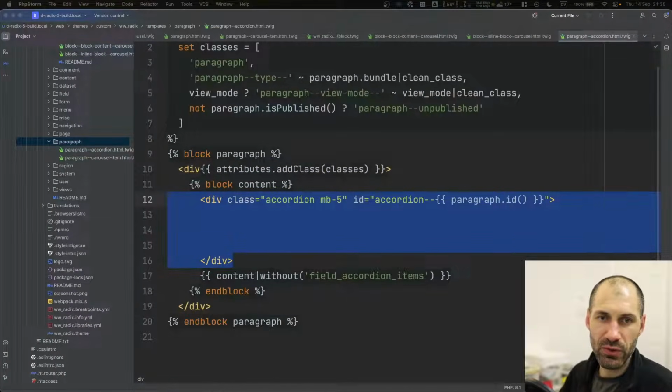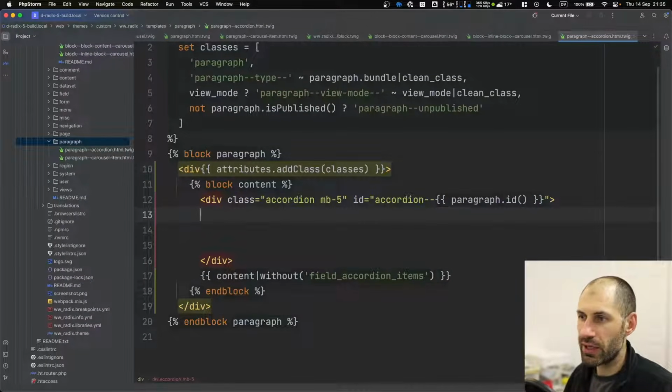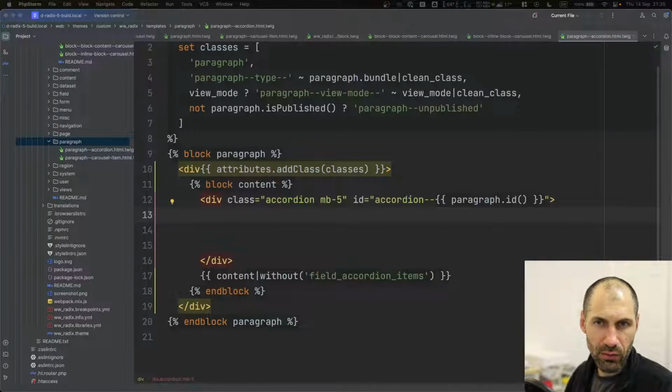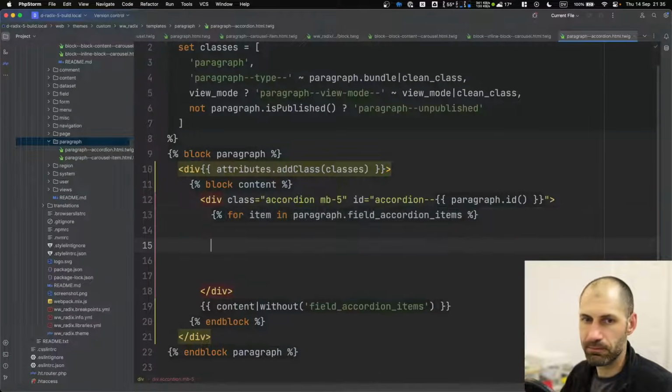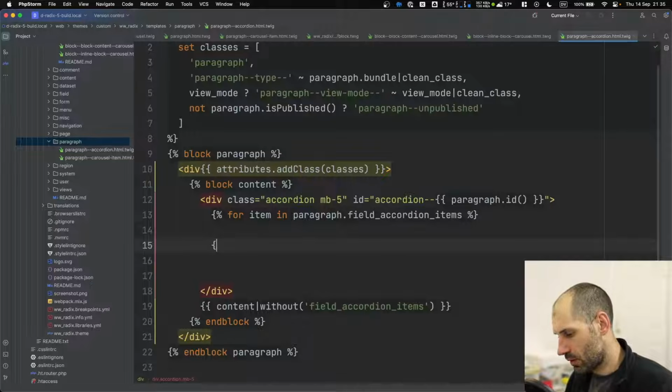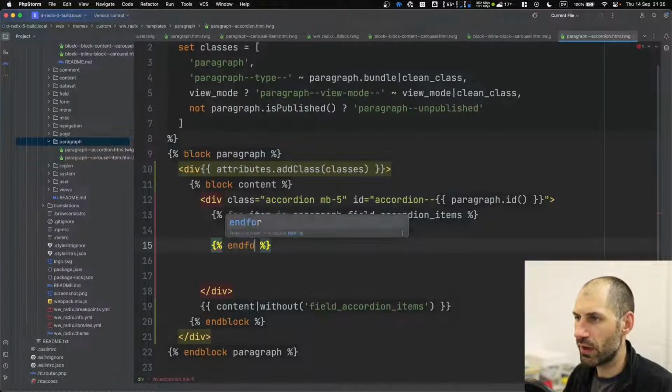And what we need to do is add in an accordion item. So each accordion item. So let's just put in, oh no, we need to chuck in a for each actually. The next thing is for each. So this one's end all.